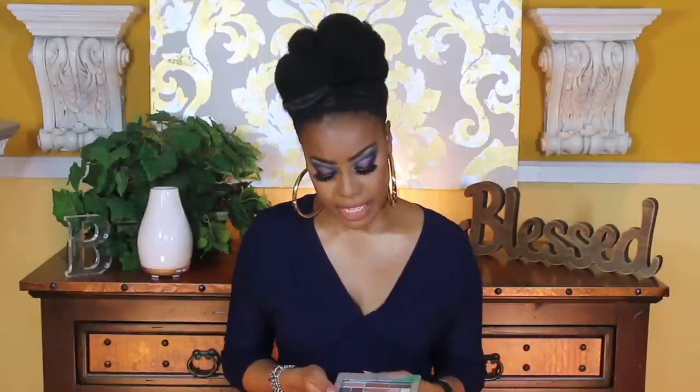All right, this next one is an eyeshadow palette by Physicians Formula, and this is their Tropic Days Butter eyeshadow palette. I really like this eyeshadow palette. I think that the shades blend very well. I think that the shimmers are very buttery and creamy. The only thing that I probably don't like about Physicians Formula is that they are so pricey. I think this was $15 or something like that, but I particularly like grabbing it because it has a lot of earthy tones, a lot of tones that I can use in my crease, and of course it does have some really pretty lid colors.